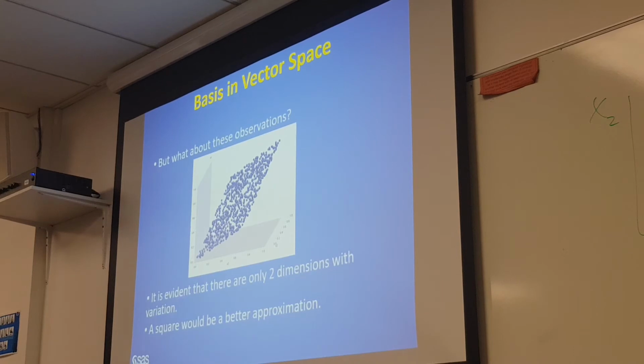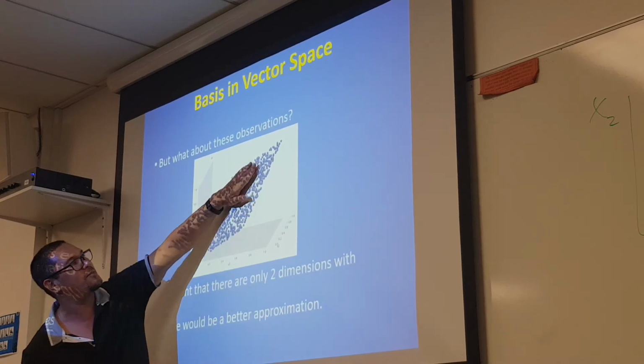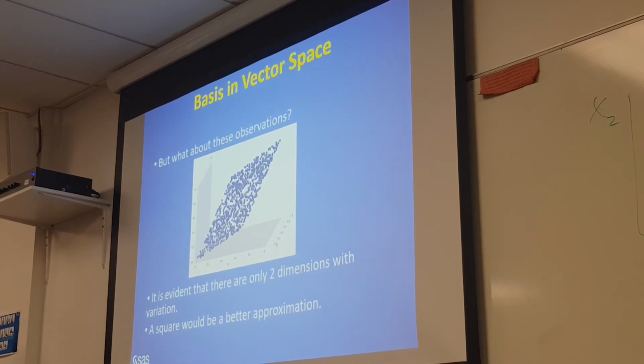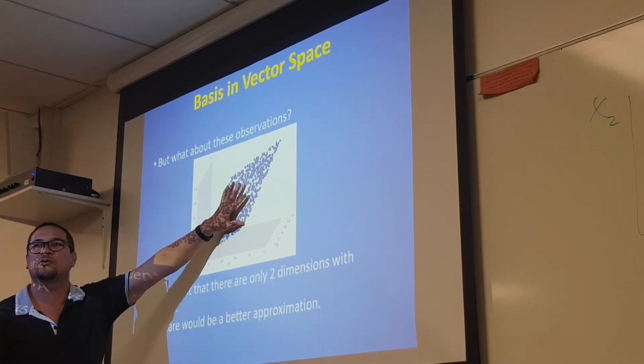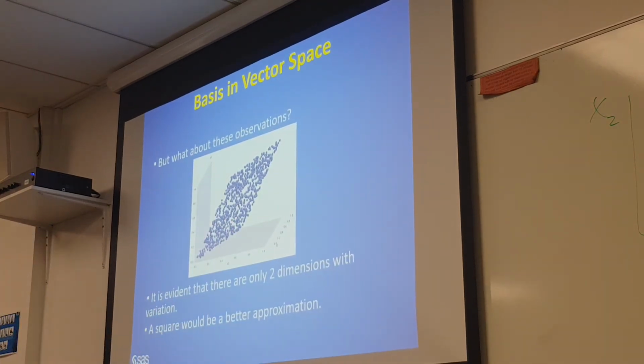But what happens if we've actually got some kind of data sitting in a plane? This is supposed to be hard to see, but the data is actually lying in a plane. We don't really have 3-dimensional data. We have 2-dimensional data here. So we could try and find a basis, a set of axes that goes through that data, but with only 2 axes, that's going to describe very well what's going on with that data cloud. That's what we want to do: find a new set of axes, probably a combination of the original ones, that is going to describe this data cloud in a better way.